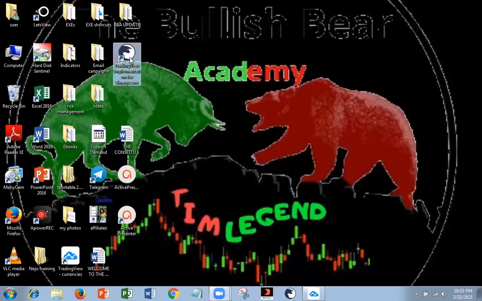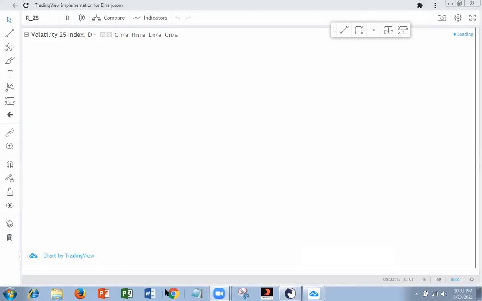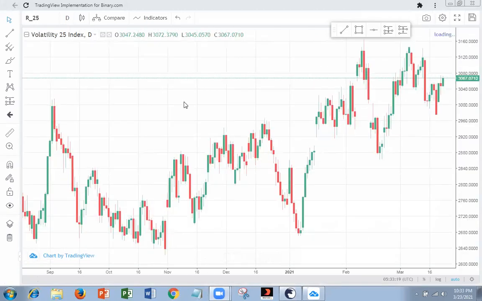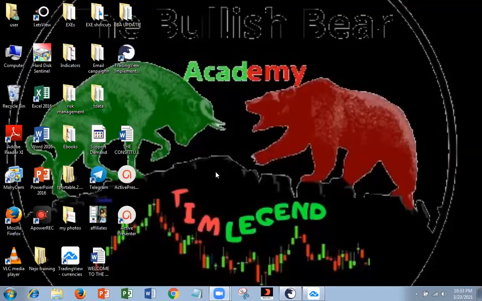So now you see the TradingView for Binary here. Once I click on it, it's going to take me automatically to my TradingView for Binary here. And it's not going to open my browser. You can see my browser is still closed. It's just going to open like the app for your PC. And you want to also do the same thing for the main TradingView for currency pairs, and this is it here. Whenever I click on it, it will take me straight to the TradingView for currency pairs.